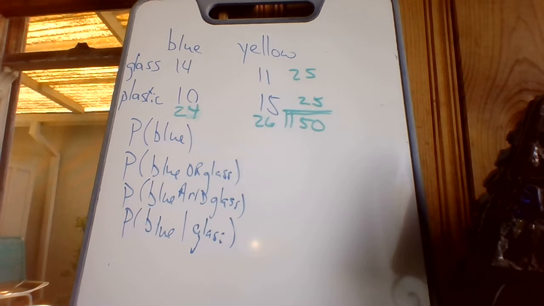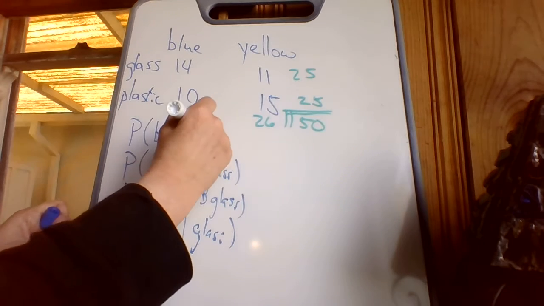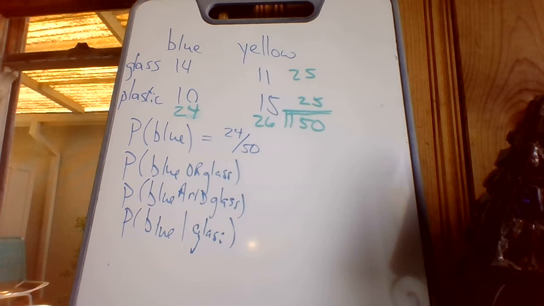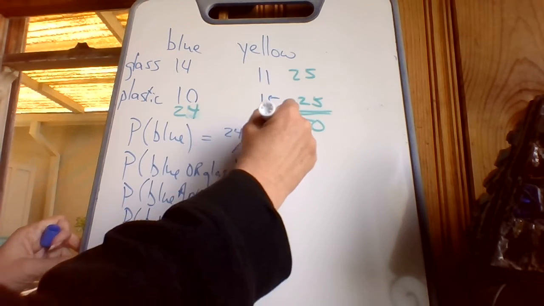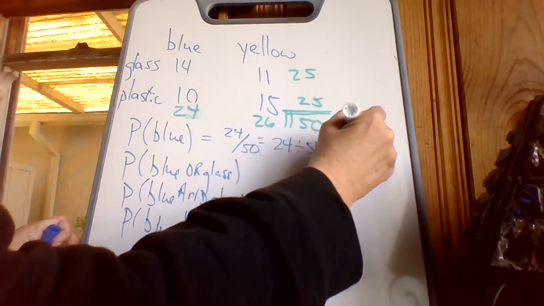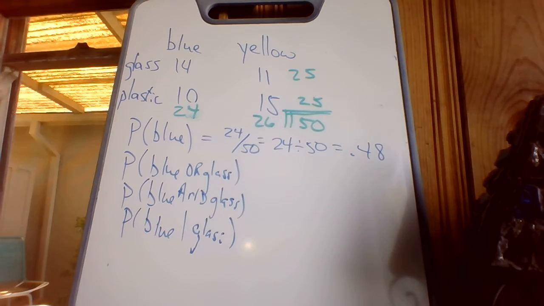All right, now the probability of blue. Well, I just said there was 24 out of my 50. That's my blue ones. Okay, now I could leave it as a fraction if I wanted to, but anytime you have a fraction, you've got to reduce it to lowest terms, and I don't want to mess around with that. I mean, this one I could probably do, but instead, if I convert it into a decimal, I don't even have to think about it. Okay, so 0.48. Probability that it's blue, 0.48.